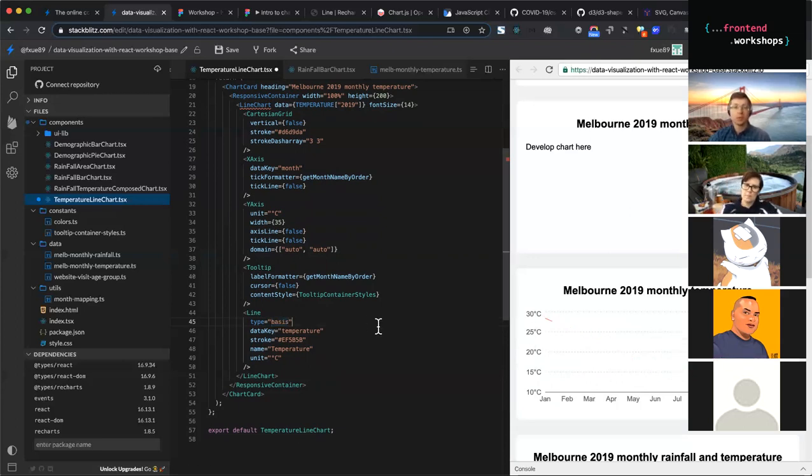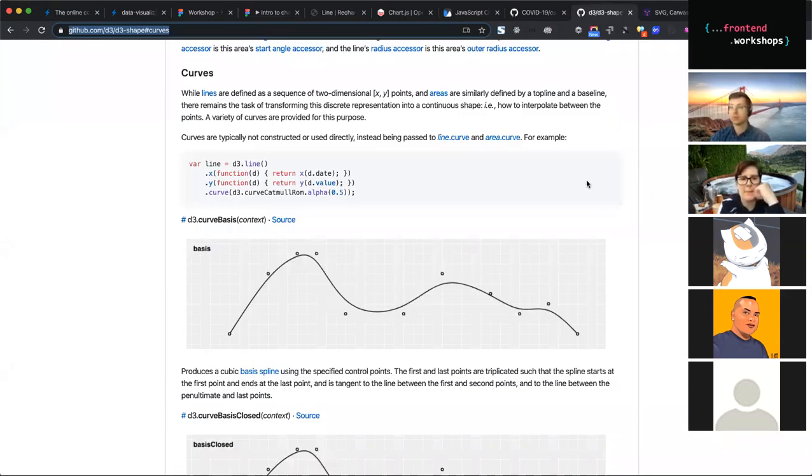Basis makes it smoother, but not necessarily going through the dots. Behind all these functions there is a function called Bezier cubic, which is one type of curve interpolation.